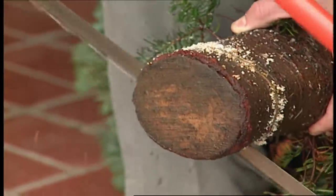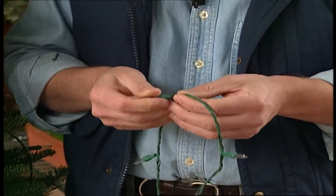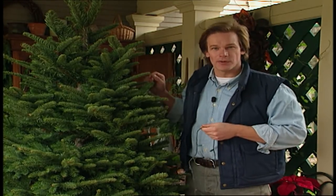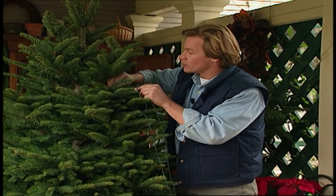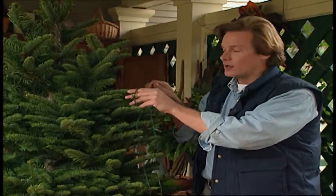To help keep a tree fresh through the holidays, I always recut the trunk and cut into the end of it with a hatchet to help it draw up more moisture before I put it into its stand. Decorating begins with the lights — if you're using some from last year, make sure there are no broken bulbs or frayed wires. Many professionals use a lot of lights. The technique is simple: start at the top and work your way to the bottom, wrapping each individual limb starting at the trunk and going out to the tip. Make sure you follow the same pattern all the way around the tree — this makes the distribution of lights more uniform and easier to take off after the holidays.